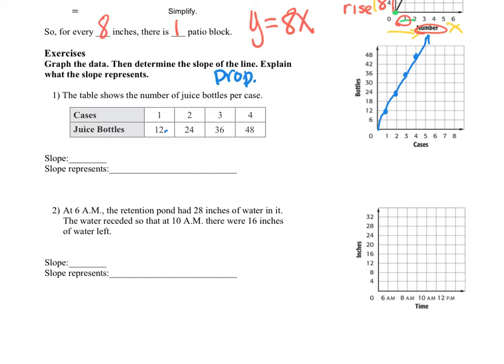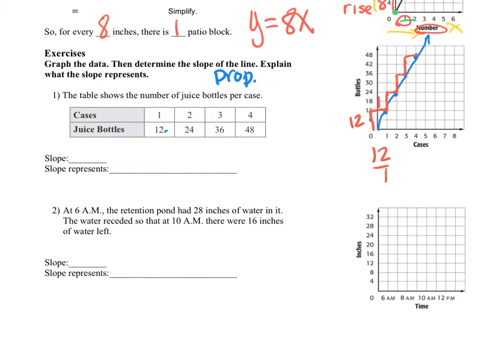Okay, so if I do rise over run, which I just told you about, the change in y over the change in x, it's up 12 and over 1. Same thing's happening every time. Up 12 over 1, up 12 over 1. You really have to pay attention to the numbers. We got that from that. Now let's see the other way.